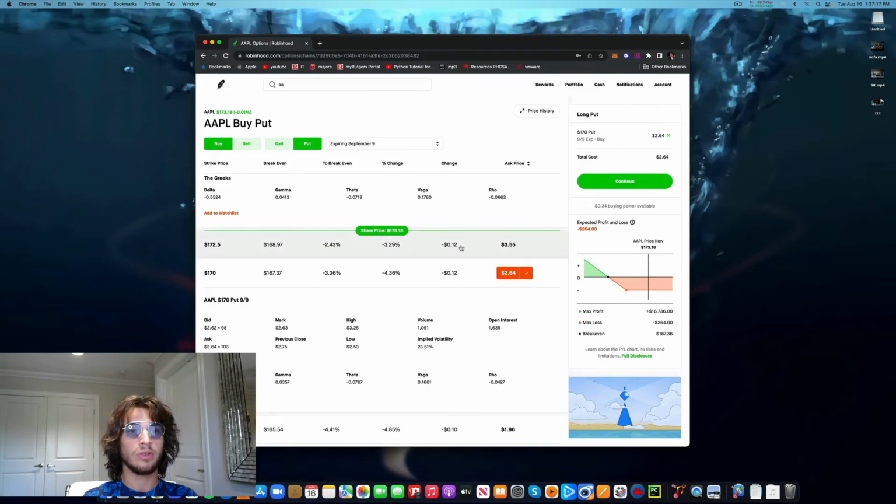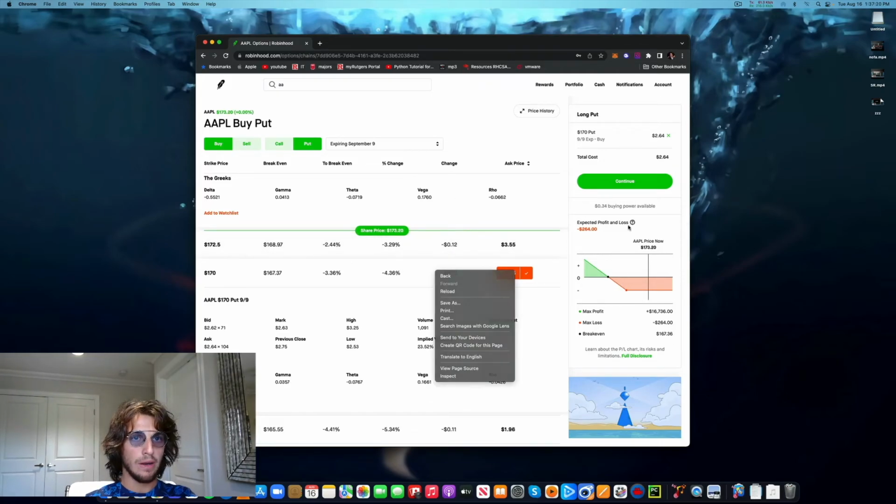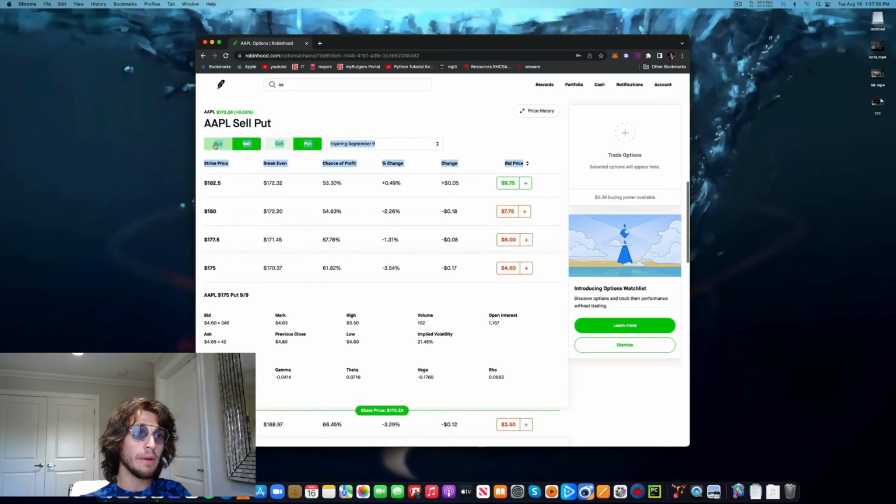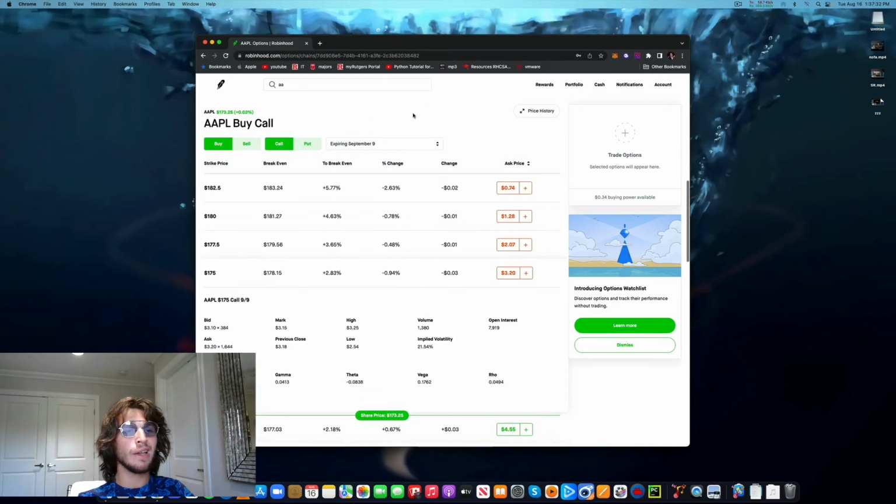That's how it works. With that being said, I'm not going to put you guys through much else because that is a lot of info for one day. I'm not even going to talk about selling calls and puts right now because that is much more complicated. What you have to know about options is that they're very risky. Obviously, this is not financial advice. I'm not telling you guys to go do anything, but do it at your own disclosure.